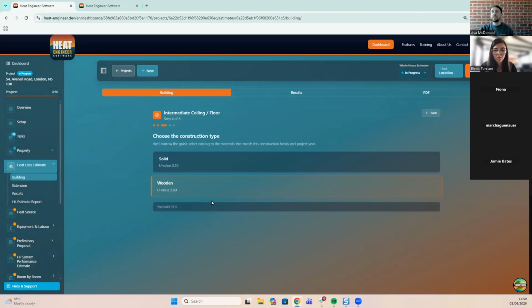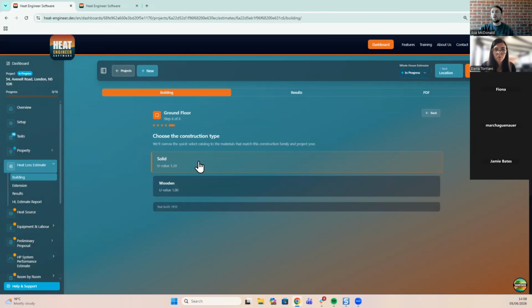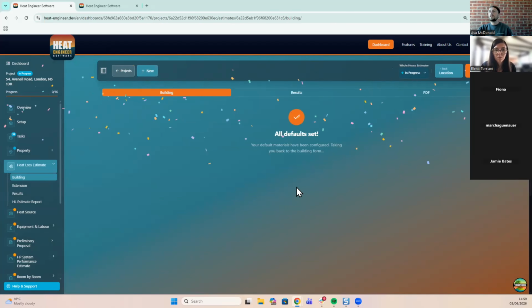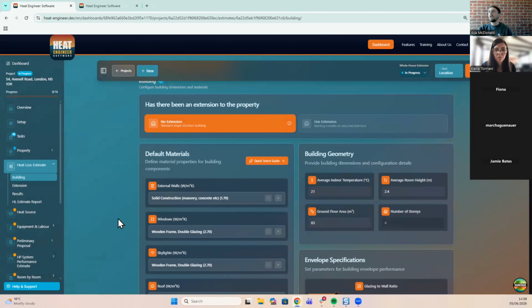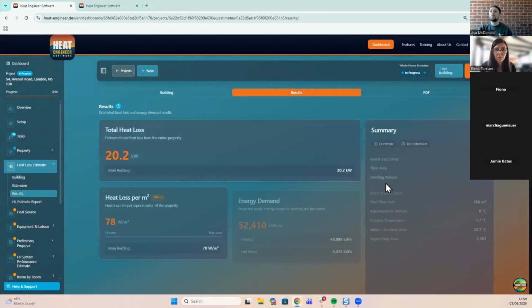We're going to go double glazing. Intermediate ceiling and floor. This is our living room floor to bedroom ceiling, for example. What's our roof structure? And then our ground floor as well. So you can see there we've got the confetti. We've set our materials. And now we can just push through for some results.